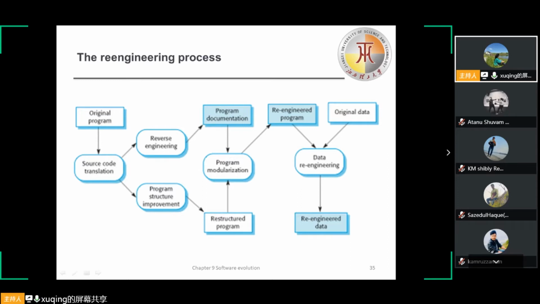Add or modify the system's functionality. Okay, we may have different names for them. As you said, we may have fault repairs. We can have the adaptation, environmental adaptation. We can also have the functionality addition.